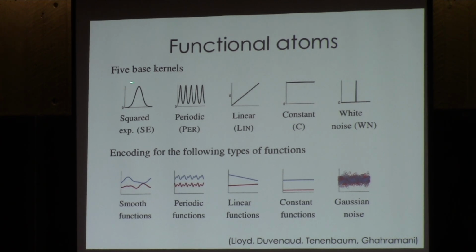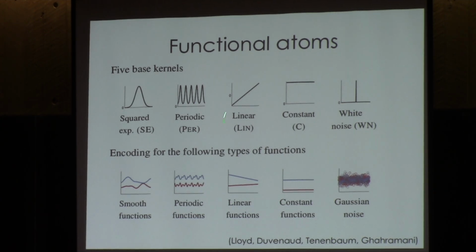The most basic kind of kernel is the squared exponential kernel, or sometimes called the radial basis function kernel. And that's kind of the canonical kernel in machine learning that produces smooth functions, like these shown below. We can also create covariance functions that produce periodic functions. So if you have a periodic kernel, then you're going to get periodic functions.